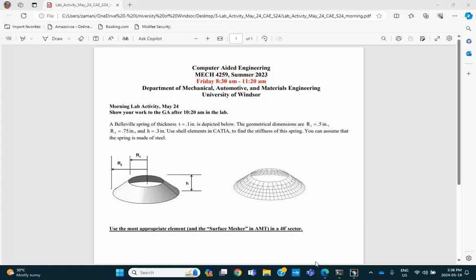Okay, so let's go ahead and create it. Oh, by the way, when it comes to creating this surface, there are different ways of doing it. One possibility is to create a truncated cone solid object, make a 40-degree sector out of it, and then extract the top face and side face. That's not the route that I'm going to take. I'm going to take a slanted line and then revolve it about the z-axis by 40 degrees to create the surface directly. Okay, so let's go ahead and do that.